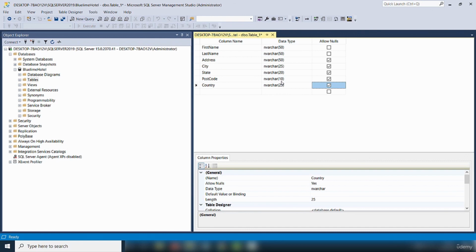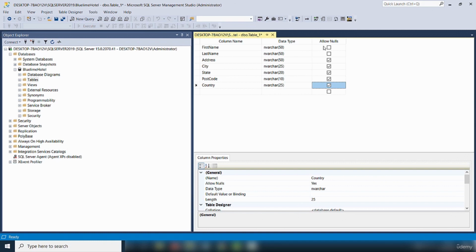So if the data supplied for the postcode is more than 10 characters, it will not accept it. The country, I've set the maximum accepted to be 25. So if the data supplied has a length of more than 25, it will not accept it.